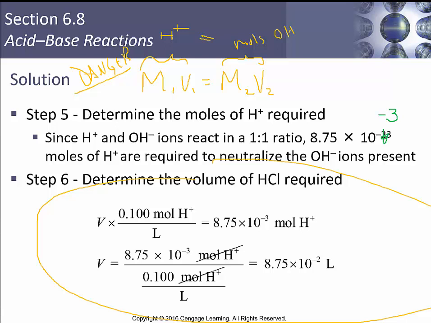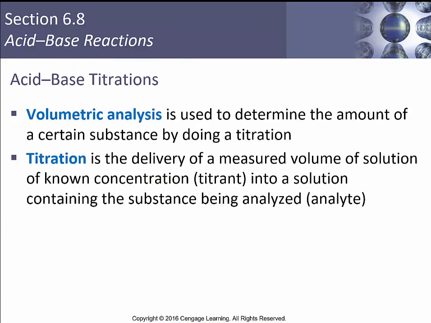We can do something called a titration. We got a couple of different types of titration that are out there. Titrations are going to fall under the broad class of what we call volumetric analytical techniques. There's several classical techniques like volumetry and gravimetry, but volumetric analysis is going to be using volumes of liquid, right? And it's easy for us to measure liquid volumes. To determine the amount, it's going to be quantitative, and how much of a certain substance by doing a titration.